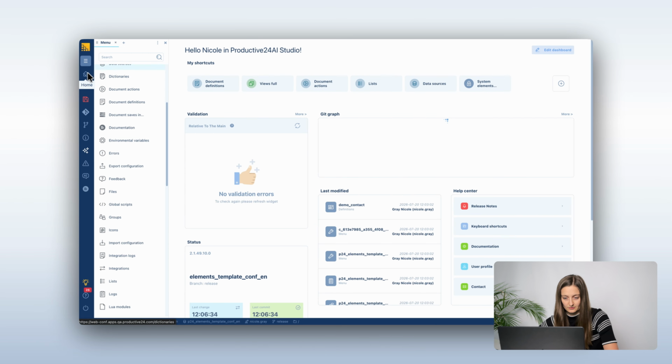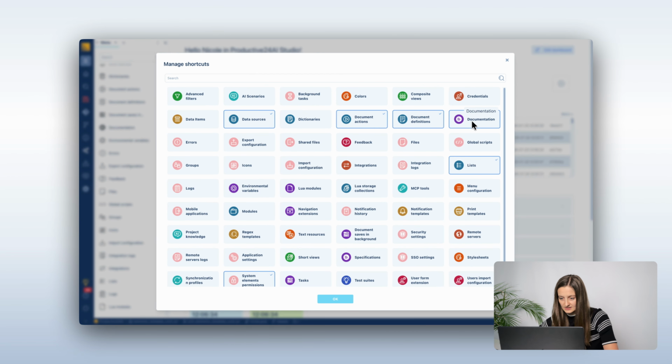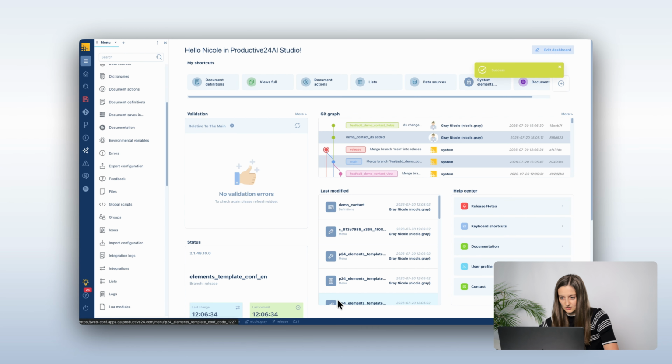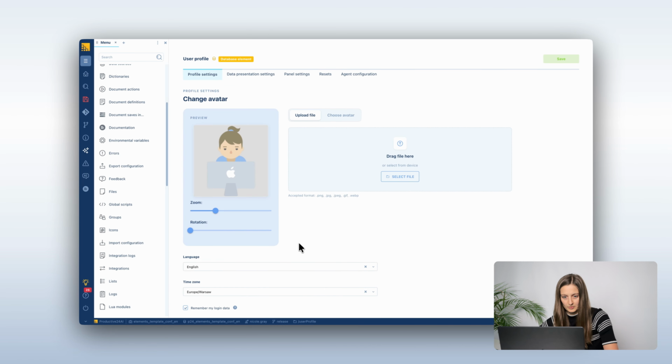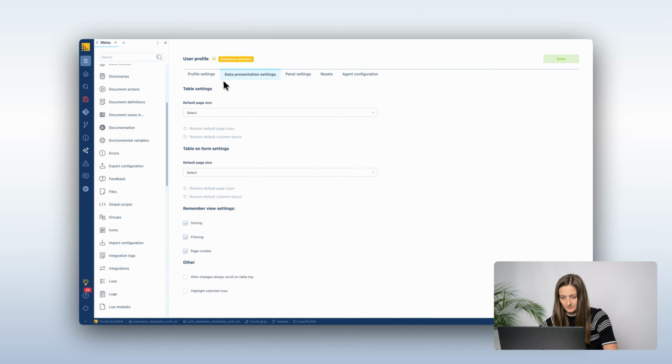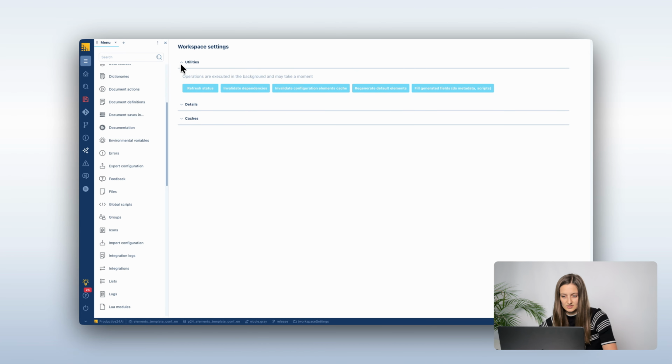The dashboard itself is customizable. You can arrange the panels to surface what you actually use. For example, we can add a shortcut to documentation, and it's in here. Two more clicks each. Press your name on the bottom bar to open your user profile. That's your account and personal preferences. And the settings button below, over the same bar. These are instance-level workspace preferences that apply to everyone using this configuration.